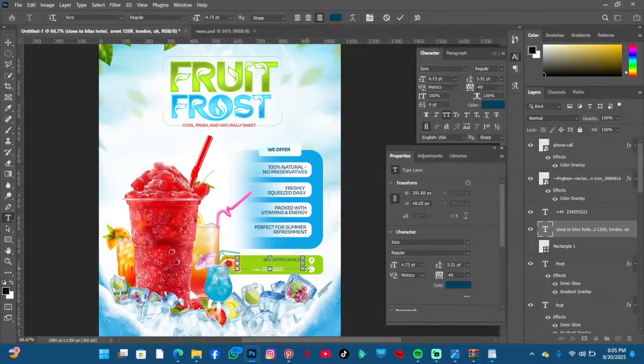Beach, since it's something like fresh juice, so it has to be in a refreshment area. So let's say beach, something beach.